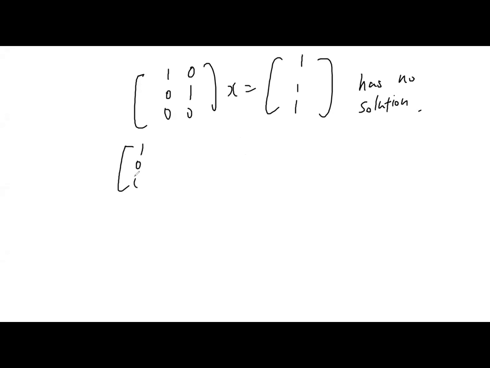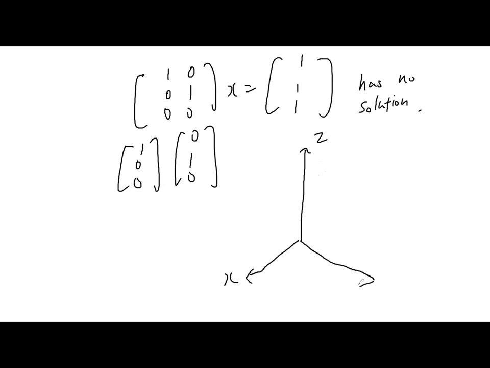You are given two vectors, (1, 0, 0) and (0, 1, 0). Actually it's the same thing, just the dimension is higher. So you could draw this in the following way. This is the z-axis. You can imagine your paper as the x-axis and y-axis, and the z-axis is above the paper or underneath the paper. So the x-axis is maybe here, the y-axis is here. You can imagine this x and y as the plane of your paper.